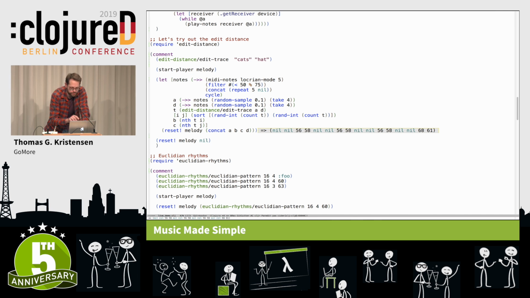So we need to get from 56 to 58. Oh, this is a boring one. Let's get another one. That's a bit more interesting, I think. Even more interesting, please. This is coming up. This is a problem with randomness. Not random enough. This looks pretty random. Cool, all right, let's listen to this one.